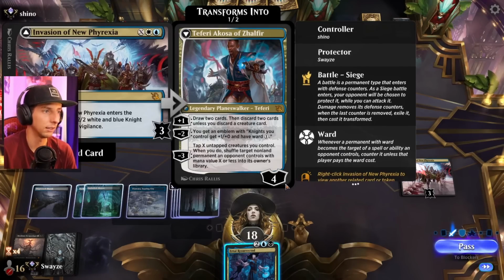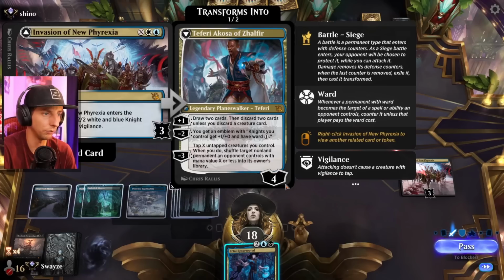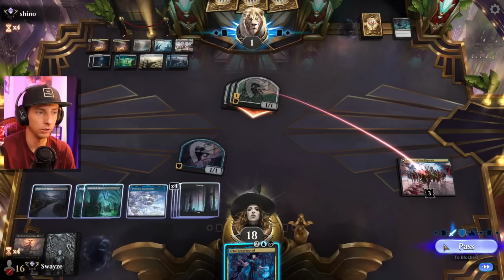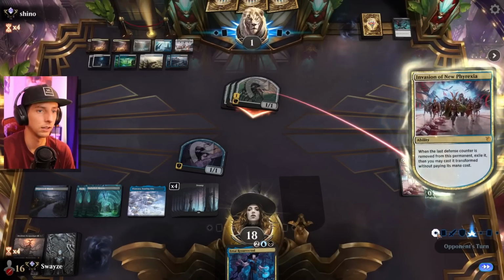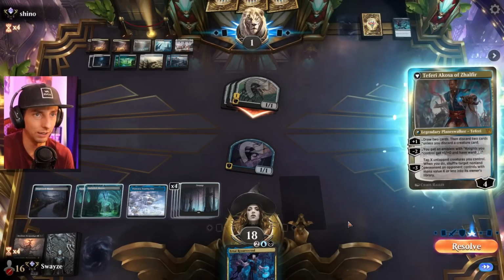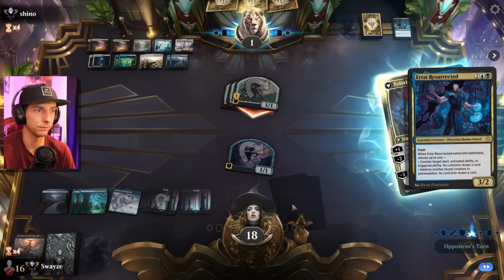Well, let's see. Teferi gets tap X on tap creatures you control when you do, shuffle target non-land permanent opponent controls mana value. So they could do that for 0, which would be pretty bad. All right, so I guess Teferi is what we're countering, but we give them another card and gotta pray they don't get a sweeper.